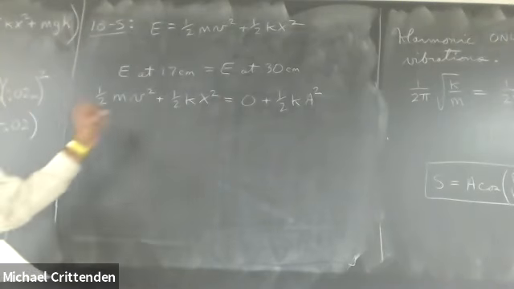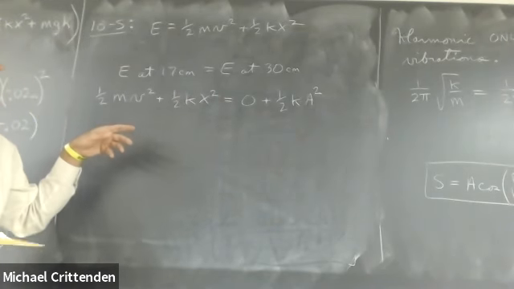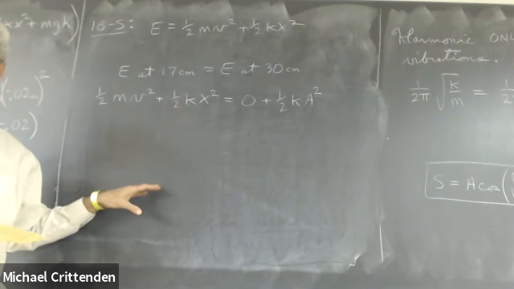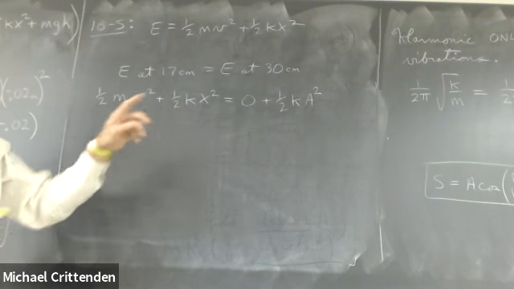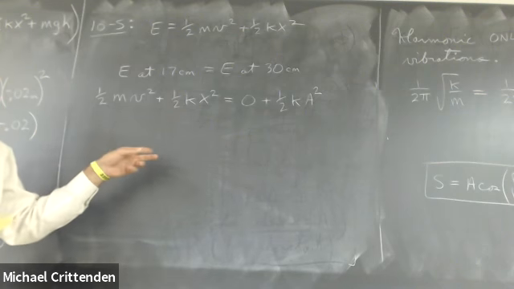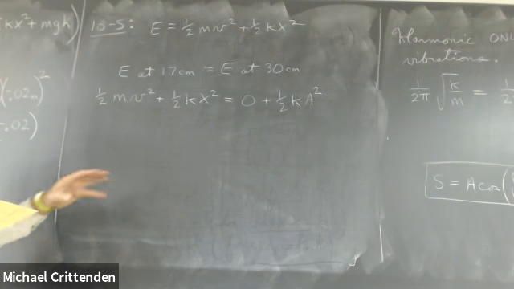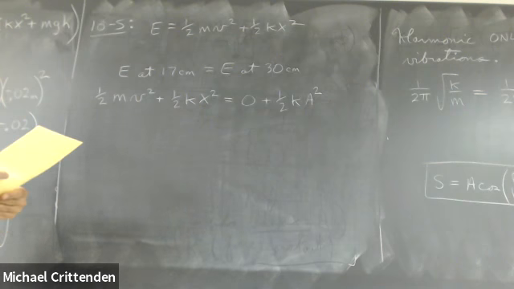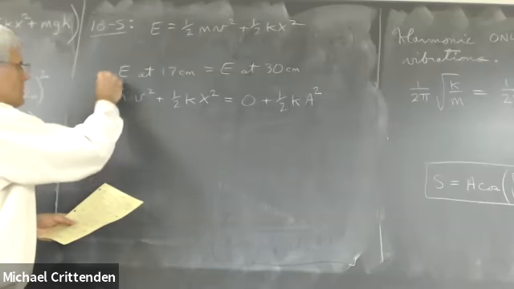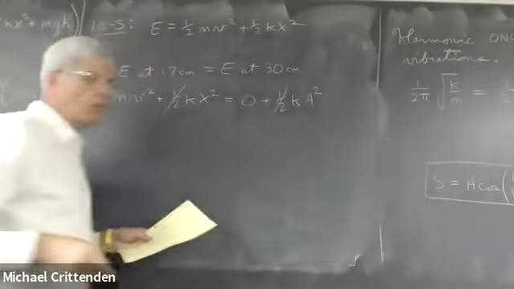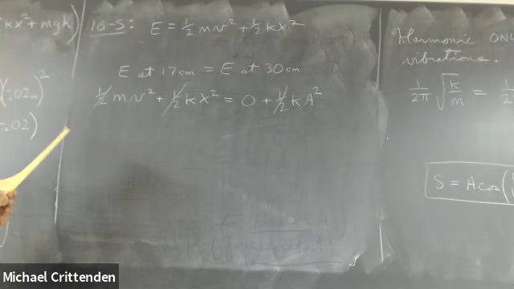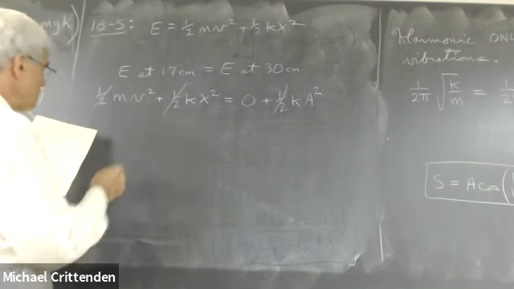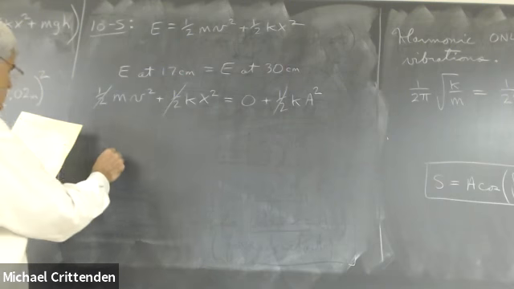Now I could throw numbers into this at this point, but I want to manipulate it around with letters for a couple of lines, just because that'll set things up nicely for the last problem, which is sort of a continuation of this one. So I'm going to save throwing the numbers in for the very end. But one thing I can do that'll clean it up, I can multiply through by 2 and get rid of all those 1/2s that are everywhere. I'm going to also divide through by m.